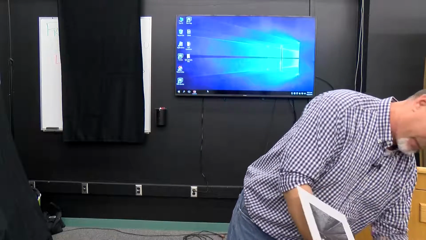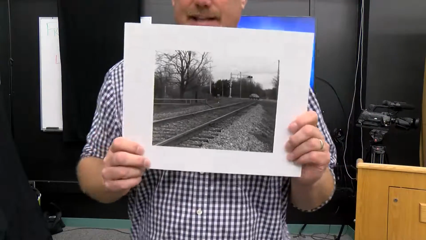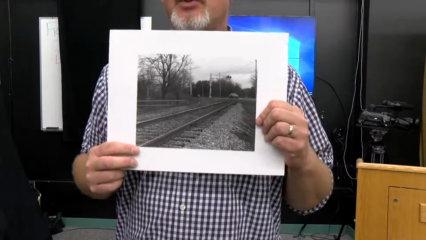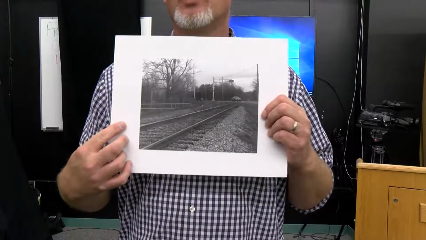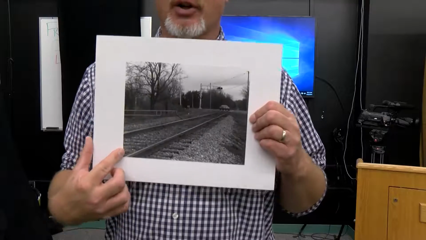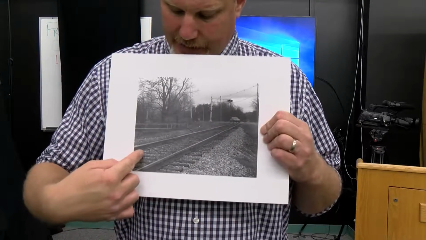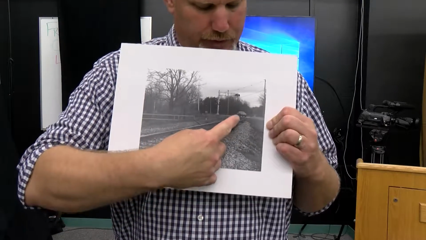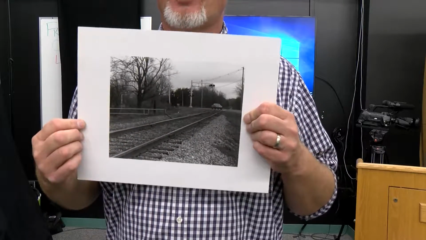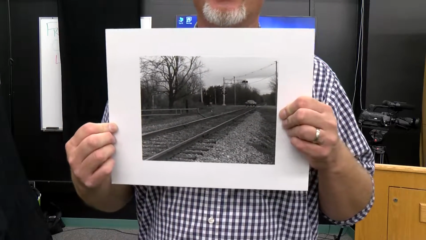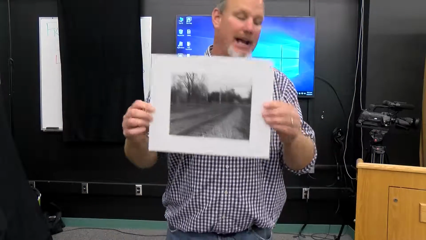And lastly, we have lines. In this, what you want to do is draw the viewer's eyes through the picture, and I did it using railroad tracks. The railroad tracks follow you right through to the car crossing the tracks on the street. This one is lines. So those are 5 of the 7 concepts of good picture taking. Any questions?